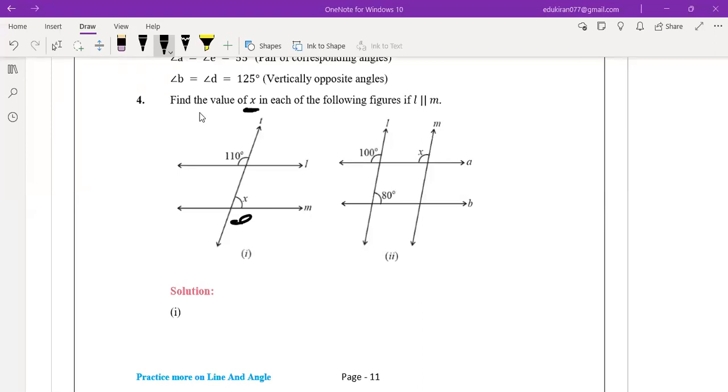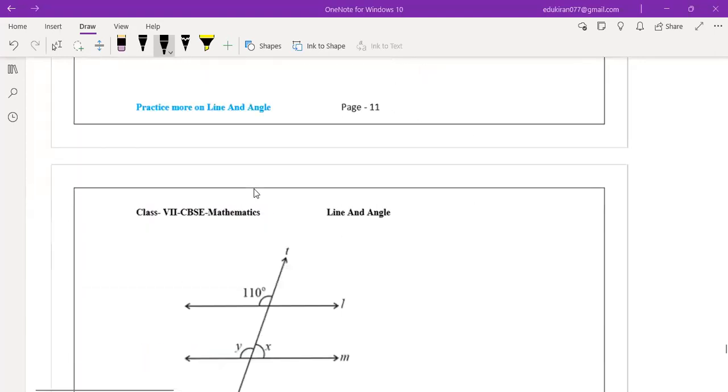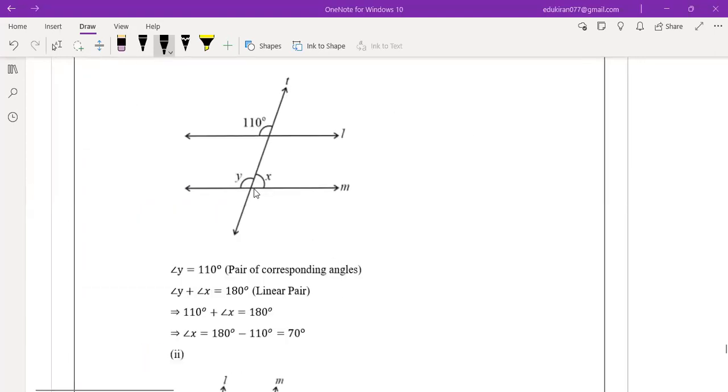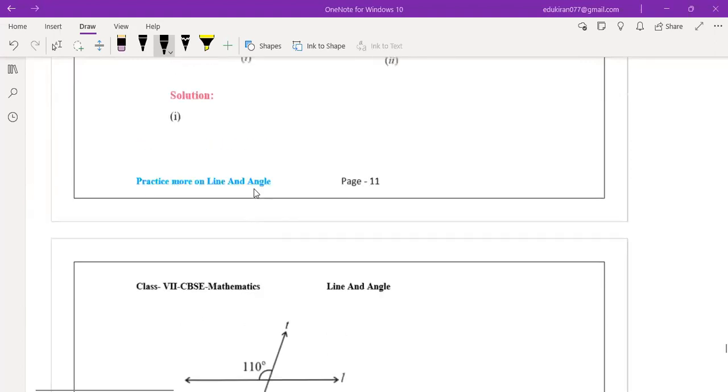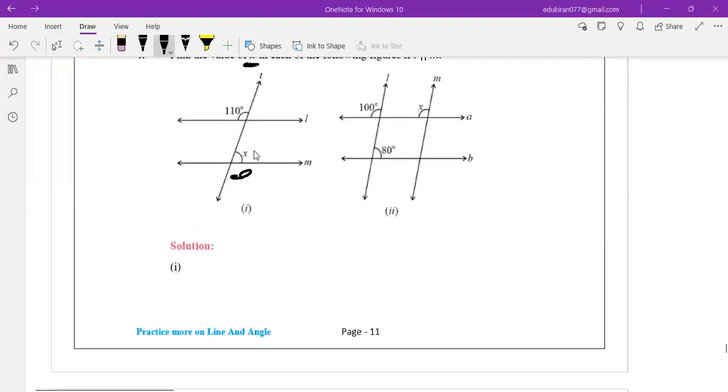Okay. So now let's just discuss the answer. Tell me, for the X one, what did you people get? Ma'am, I got 7. Anyone who got 110? Ma'am, me. How? Ma'am, because it's alternate interior, right? Alternate interior angles are what? This is outside and this is inside. How can they be alternate interior angles?